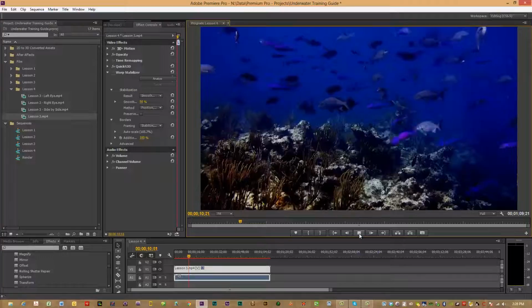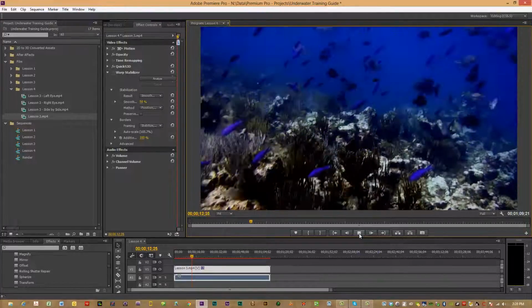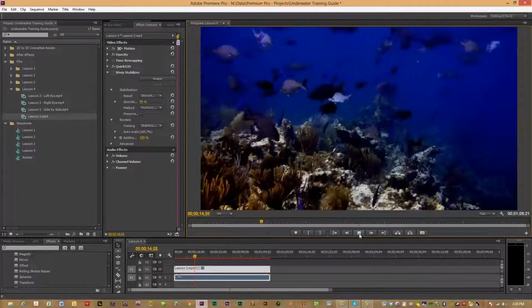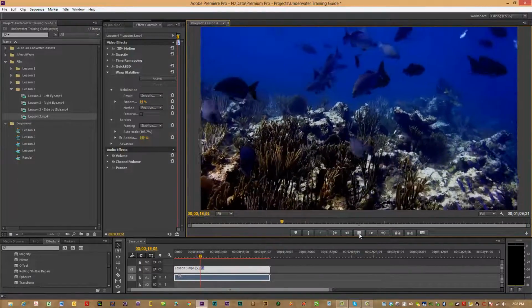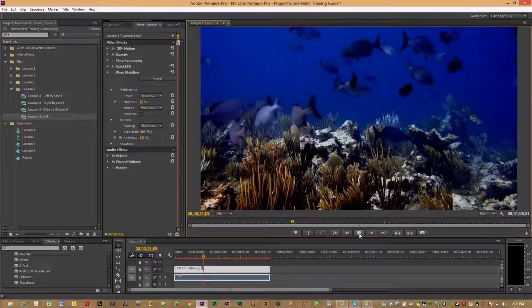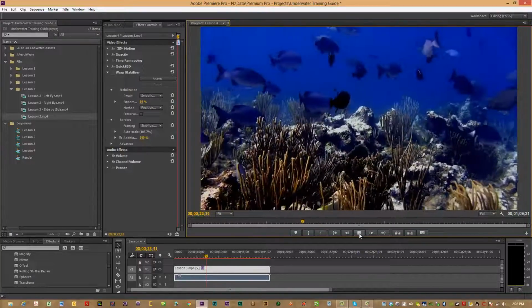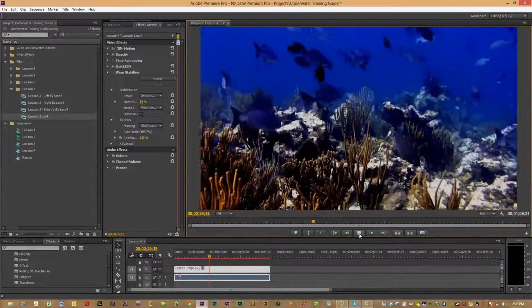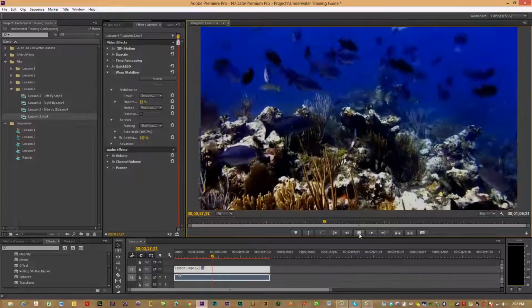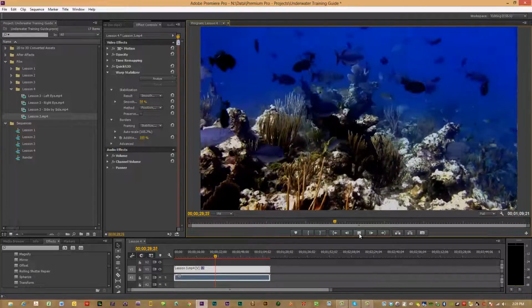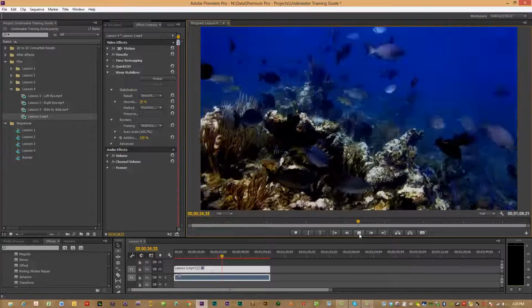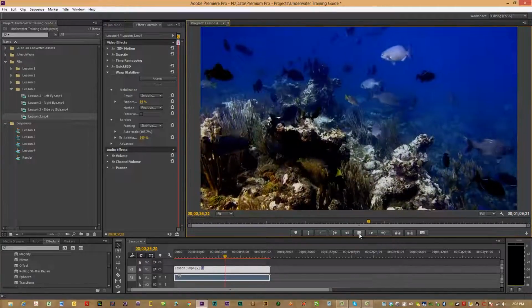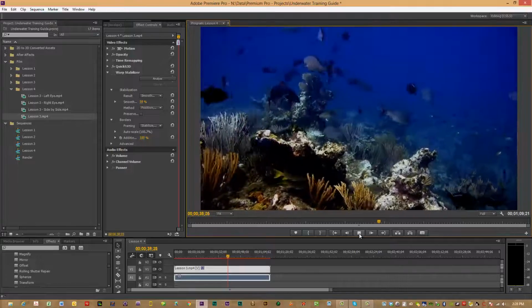So we can see when we're watching this film, I was getting pushed around by the currents. My camcorder is really moving all over the place. But one of the things I do when I film, when I have scenes like this that are packed with fish, I try to save these scenes. The Grand Caymans, every single reef I was on was not like this. So don't think that the entire experience, if you go to the Grand Caymans, will be packed with fish like this. It was not like this. These were scenes that I filmed with a lot of fish.